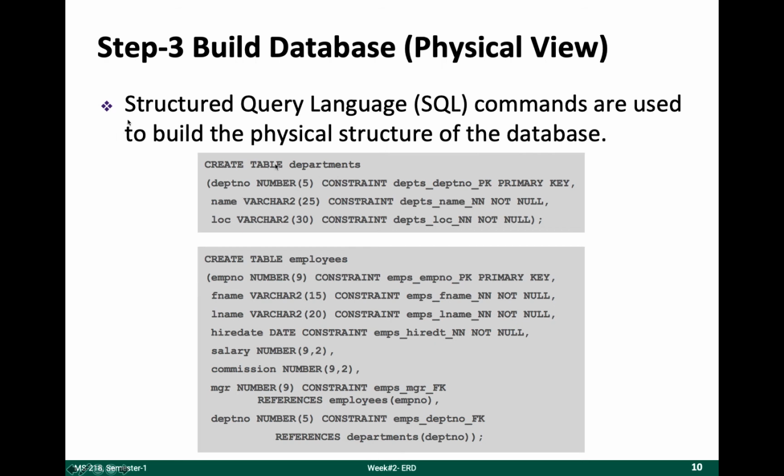And then we are saying in this table we have 3 attributes: department number, name, LOC, right, location, and its data type. We are saying, okay, varchar, variable characters, 25 and 30. We will discuss this in very, very detail, so don't worry. But you have some idea how SQL would be.